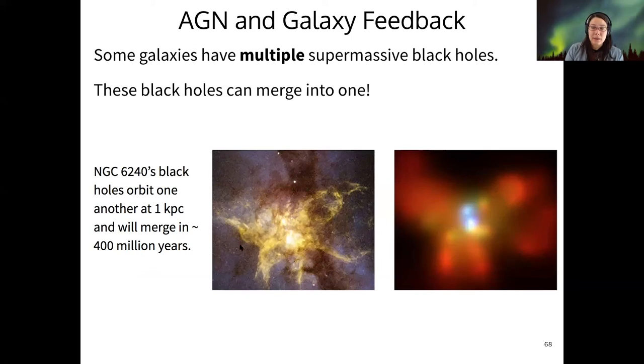So this is NGC 60240. It has two black holes in it, and these black holes are merging with each other. And in about 400 million years, they will merge with each other. We've actually detected black hole mergers in the LIGO experiment. So we know that this happens. And I've told you about LIGO before. This is another reason why it's really important because it can tell us more about galaxy evolution.